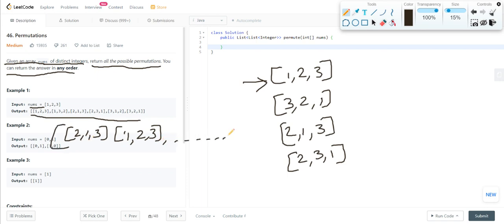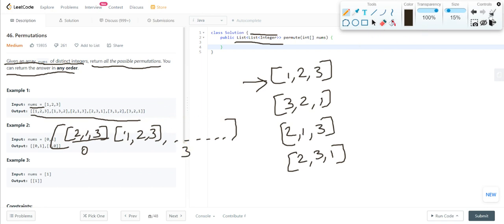The ordering of the individual lists present in the output doesn't matter. So 2 1 3 could be present at index 1 or at index 3, it doesn't matter.